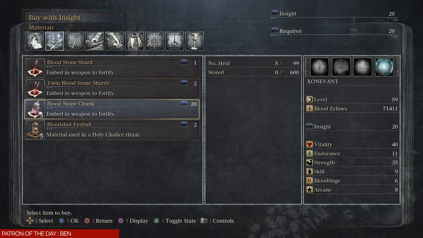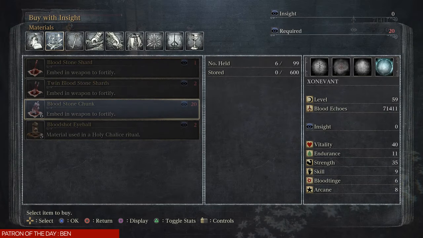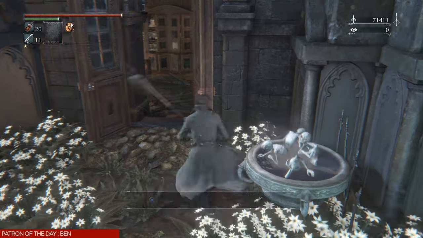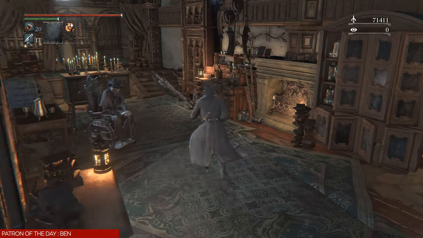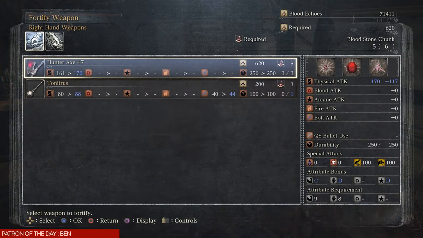Now, if you don't have 20 insight, feel free to go ahead and use one of your madman's knowledge. You should have plenty in your inventory. I had that planned as well to make sure you guys had a failsafe in case you missed something in the guide. So just make sure that you have 20 insight, buy that Bloodstone chunk.